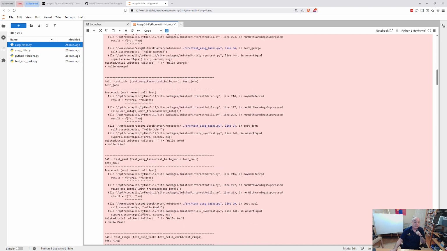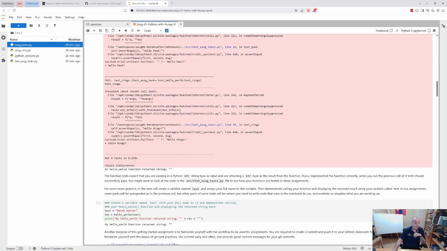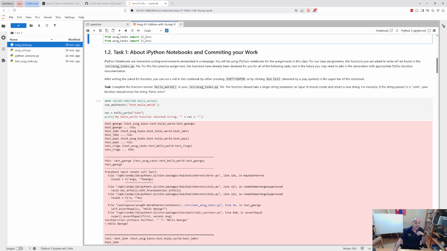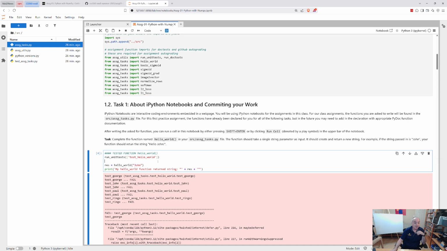So when you first start the assignment, none of your tests will be passing. So these will all fail. So what your goal is, you need to implement what's asked for on these kinds of cells so that you don't get the red here. So it is actually passing all these tests here. So in fact, I think I will actually just show you the first one for this assignment.